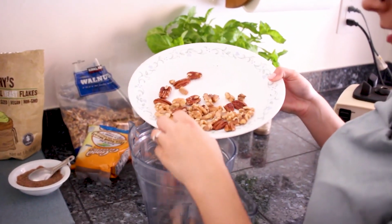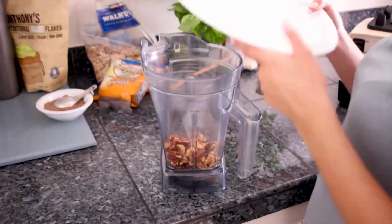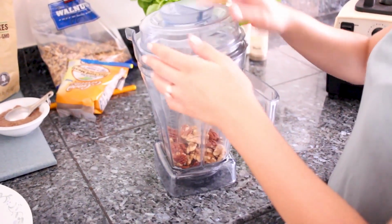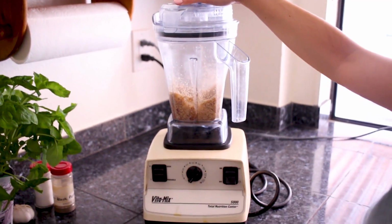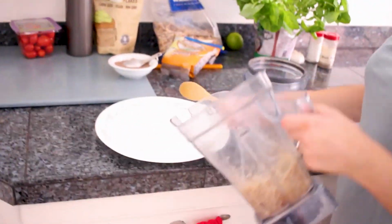Okay, the next step is going to be for us to blitz these nuts or seeds, whatever you're using. You can do this in a food processor or in a blender. And you just want to get it to the consistency, kind of like consistency of sand. Okay, so we're gonna blitz that up. So this is basically what we are looking for in terms of texture.